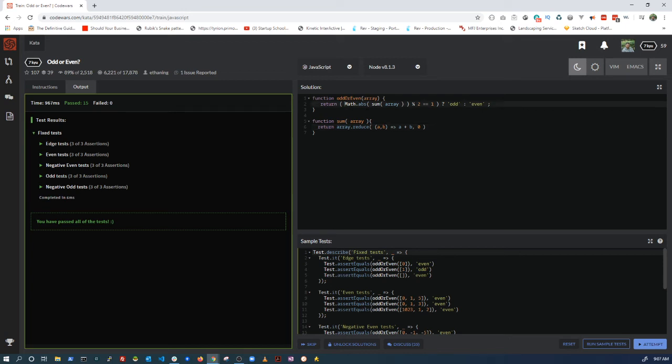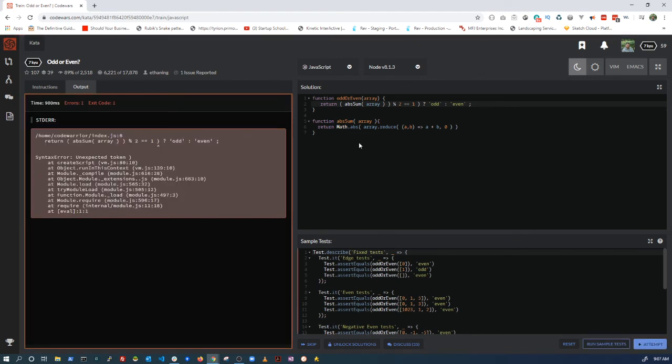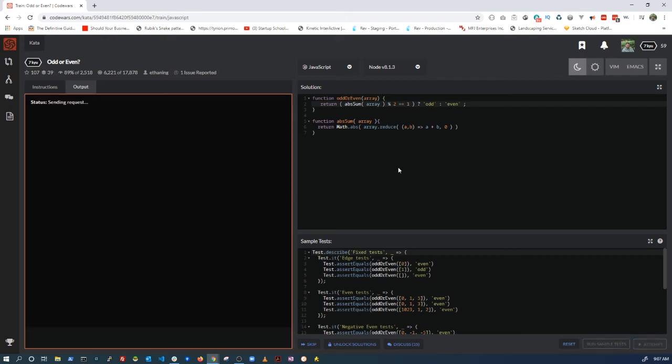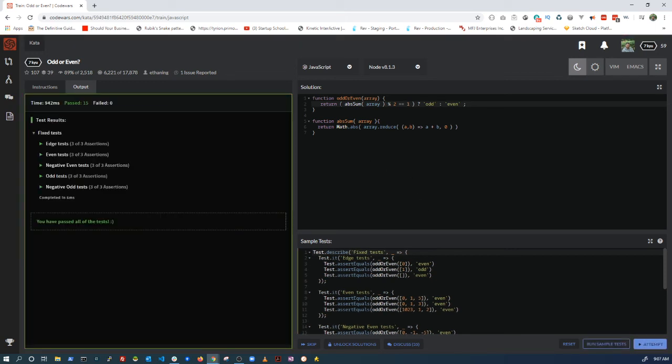It is. So it's more readable. So we could make this even better. We could make a function called absolute sum, absum. So now we're summing the array and getting the absolute value, and then we're modularizing it. So let's run that. Oops. Did I not get rid of enough here? Yeah. Too many parentheses. So now this here is way more readable, right?